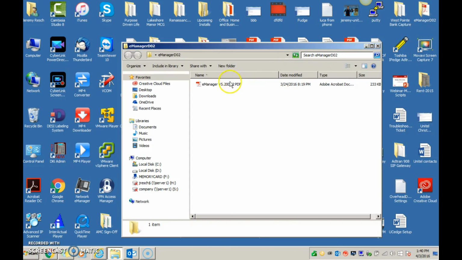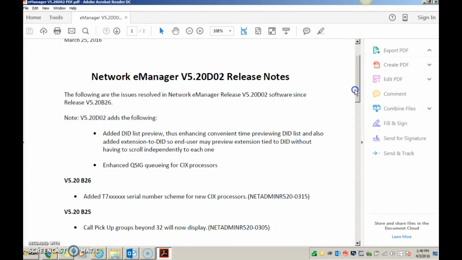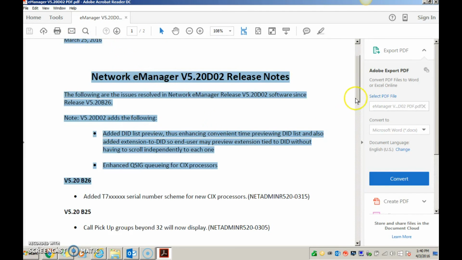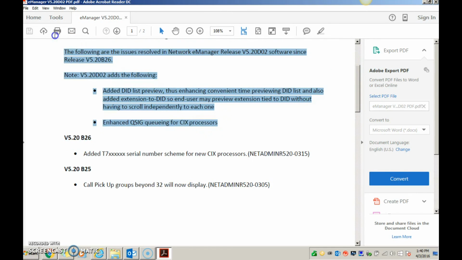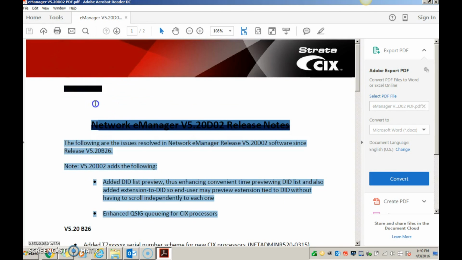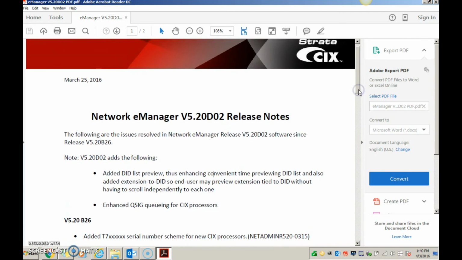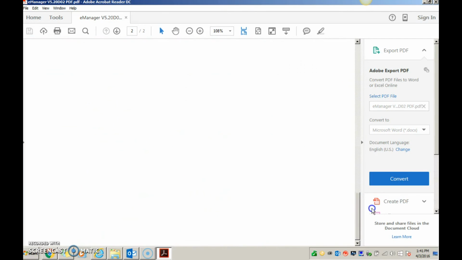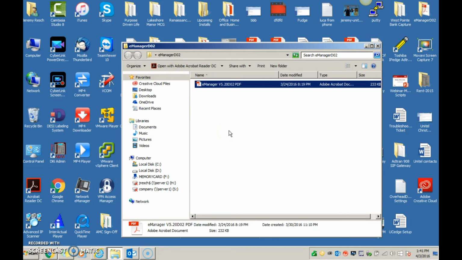And I even took a PDF document from Toshiba and converted it to a Word document so I could edit it, and I made this up myself. So all this area right here is what I put in. This stuff was actually from a true version, this 5B26, but from here on above is what I edited, and then I turned it back into a PDF file. I didn't show them this document yet, but everybody should take a look at it on Monday. I should show them tomorrow, and they should actually look at this and think it's actually from Toshiba. So that is it. That is my April Fool's joke for 2016.